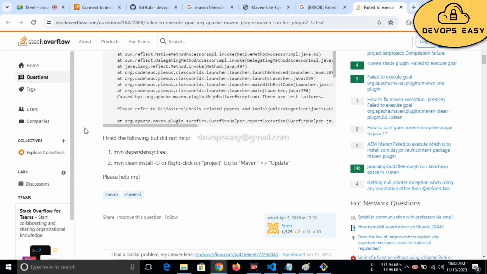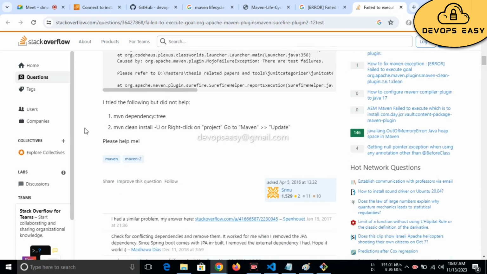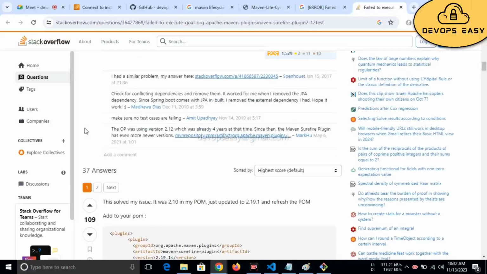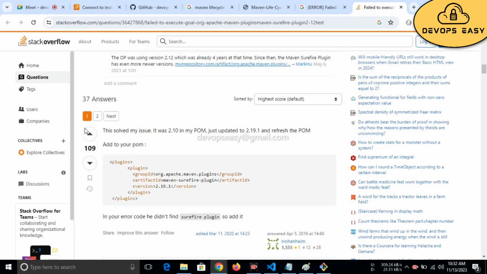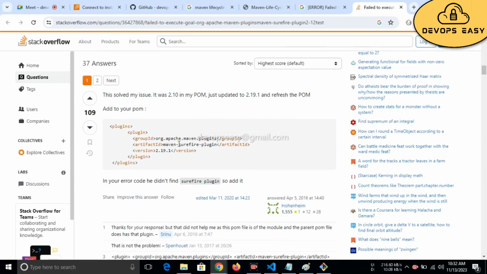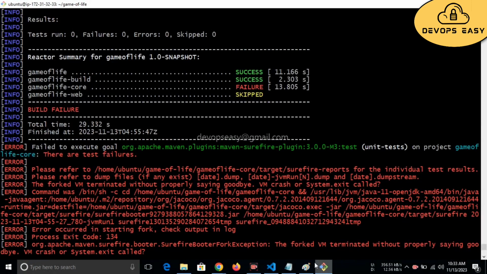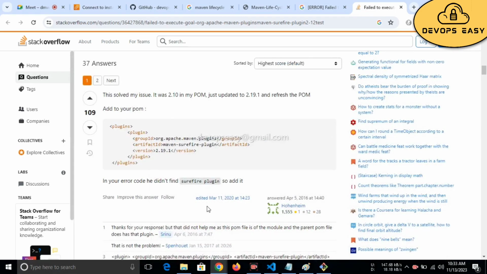As a DevOps engineer, we are not going to resolve this. The developer will resolve that. You need to tell the developer there is an issue in the code. But as we are doing this on our own, we need to do that. In real time, you will just tell the developer there is an issue in the code. He will fix that. He will add the plugin versions and all. But as a DevOps engineer, we are learning from scratch, so we need to resolve that.